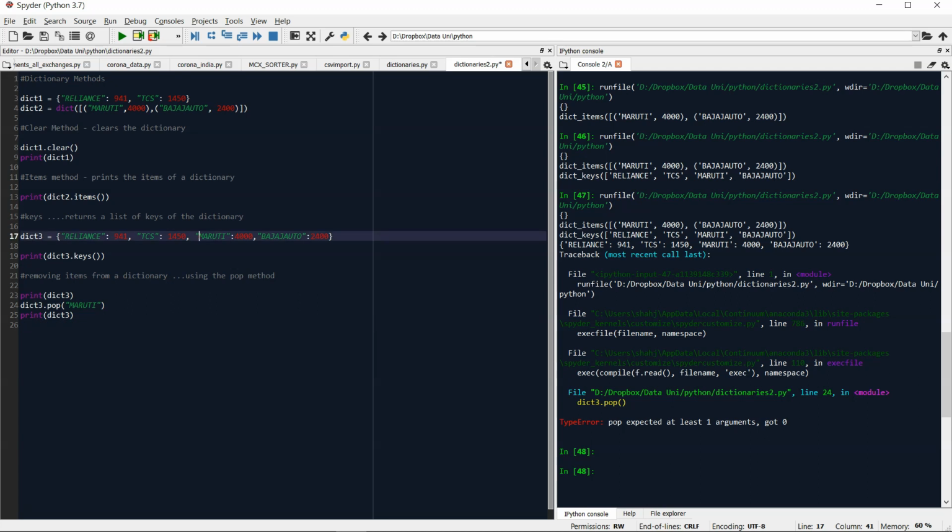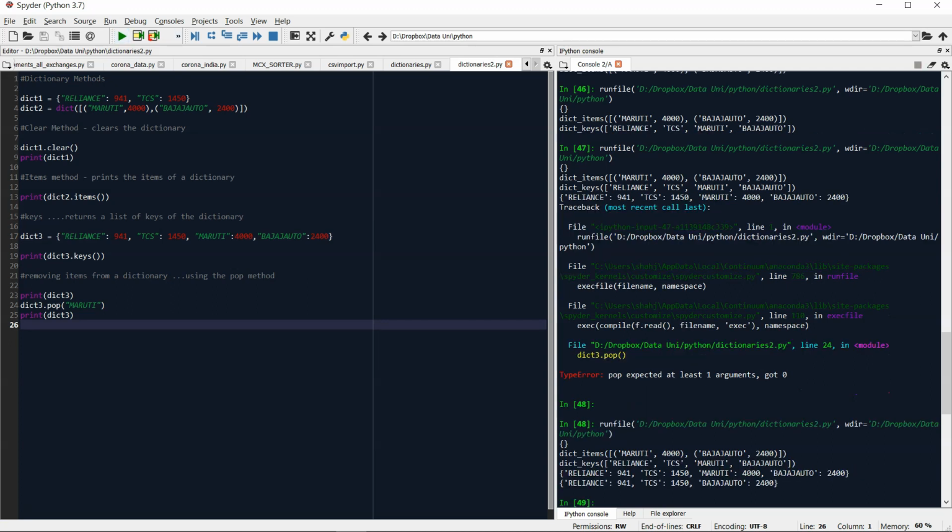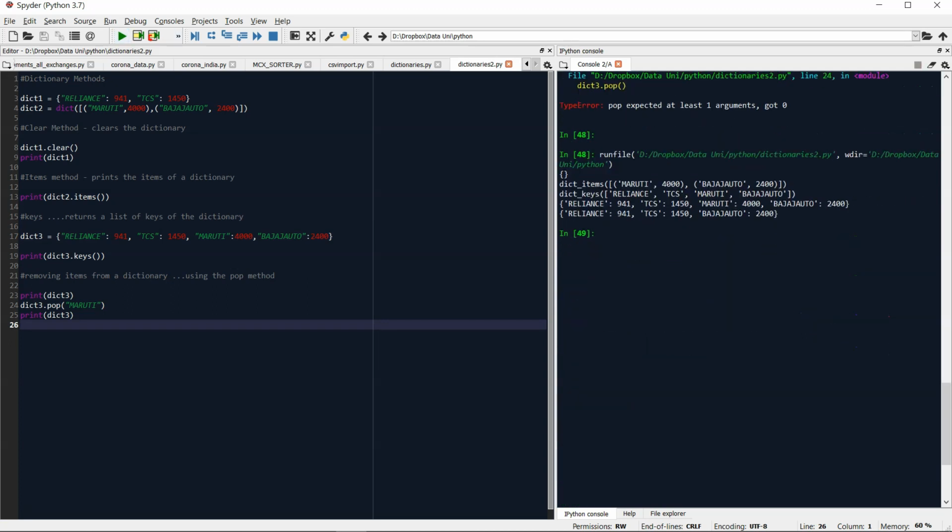I will see that both the Maruti key and the Maruti price are gone from dictionary 3. There you go. Now when I'm printing dictionary 3, it has Reliance, TCS and Bajaj Auto. Earlier it had Maruti as well. So this is using the pop method.